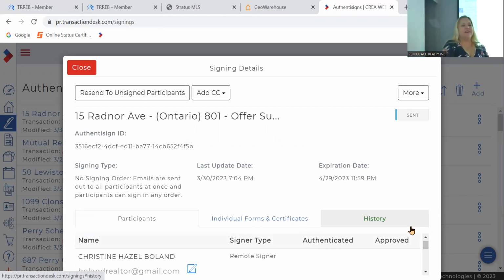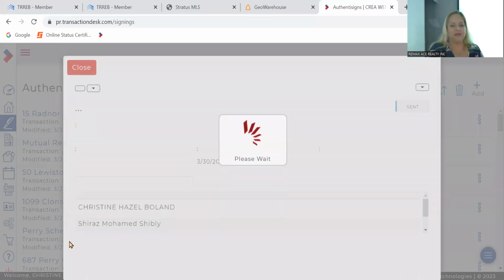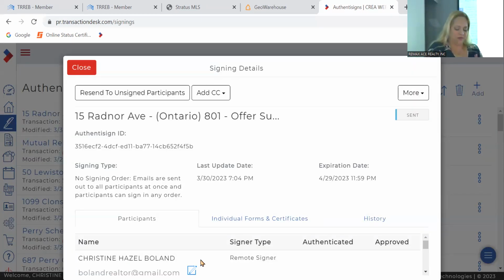So I have here on my phone, you guys can't see it off my phone, obviously, but it says your signature is requested. So that's exactly what your client will get. And I'm going to click on it and I'm going to open it. That's the first thing I'm going to do. So now, if I were to come back into this document, okay, oh, hold on one second. Let me click on the start signing.